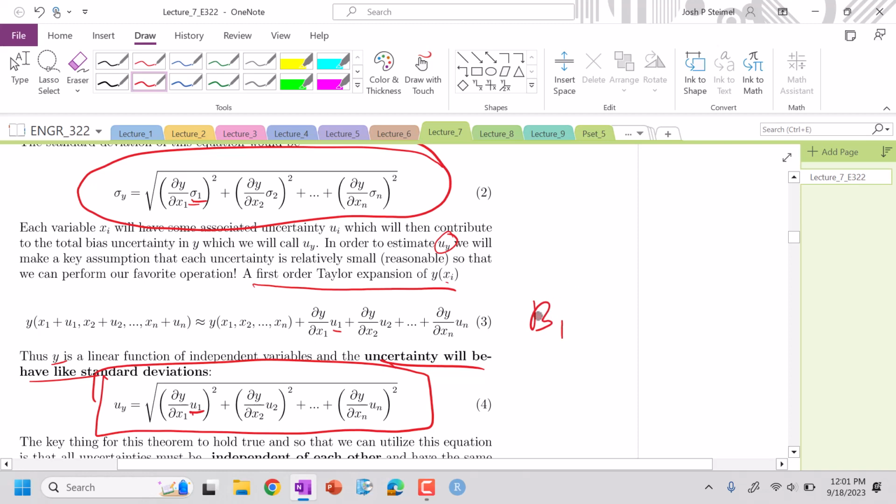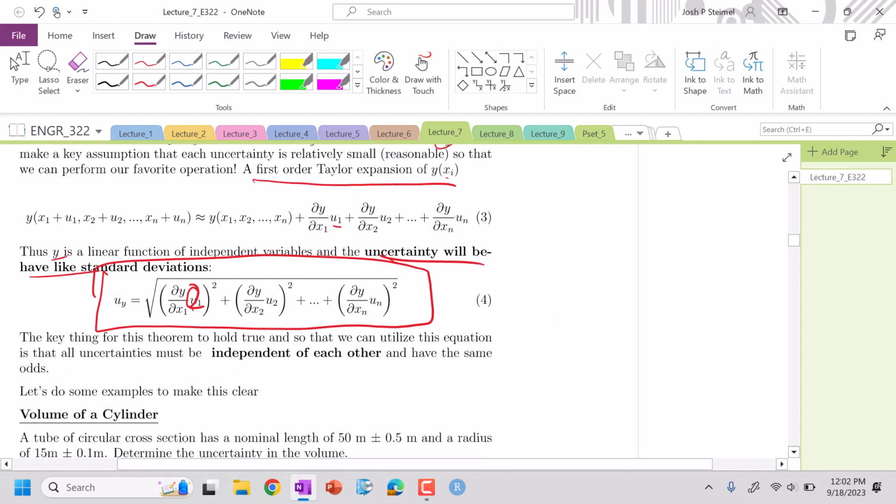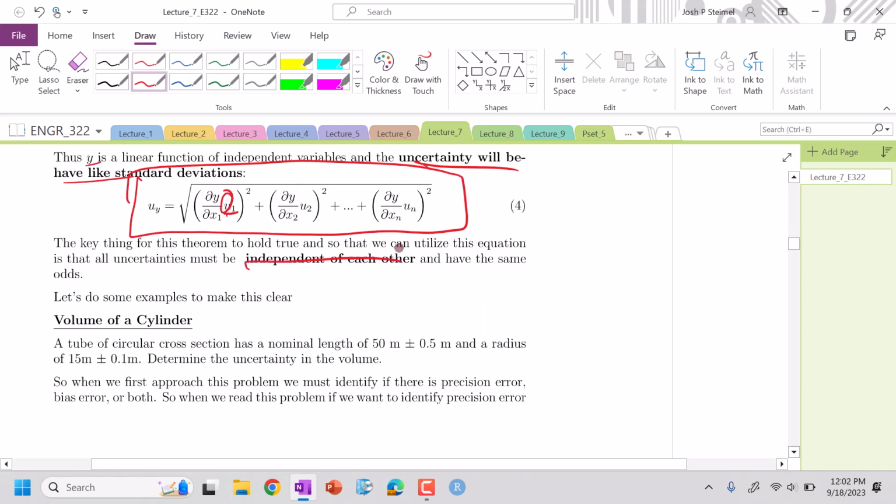So for example, we've done problems and questions where if we're measuring with a ruler, that ruler has tick marks, basically you could resolve plus or minus a centimeter. So you can plug in that uncertainty here. So they need to be independent of each other and have the same odds. And they must have, essentially, we're going to be operating at that same confidence interval. So that is kind of the key to this analysis.